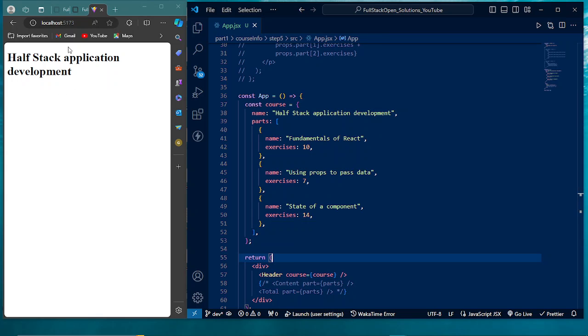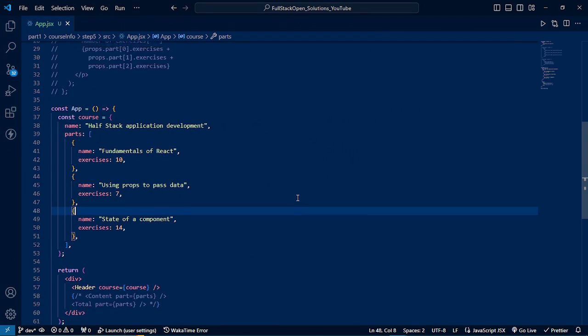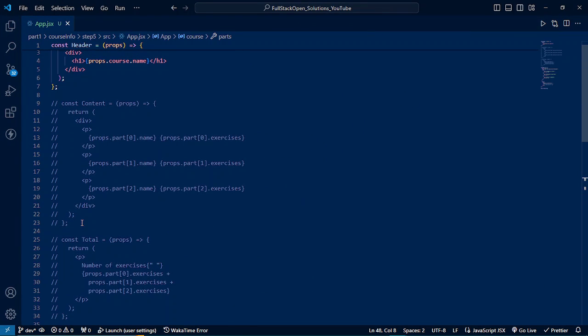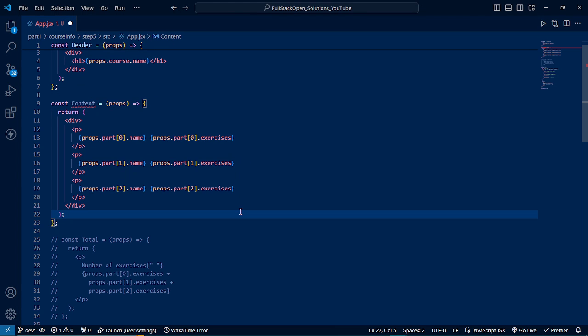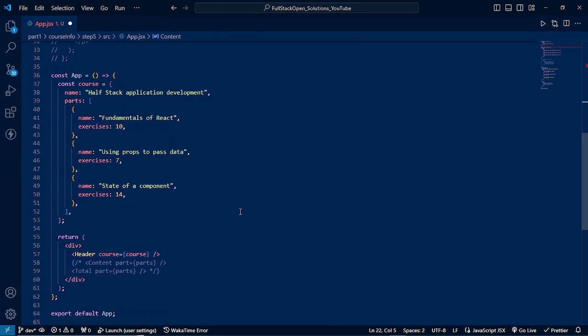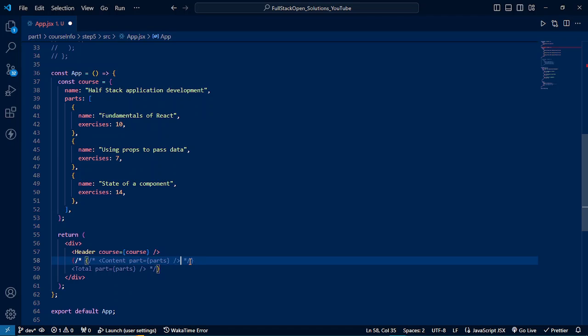Yeah, so course works fine, right? We have Half Stack application development. The next thing we want to do is work on the content. So let's uncomment this, and also uncomment this. Now, how do we work on the content?